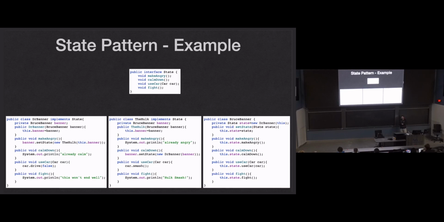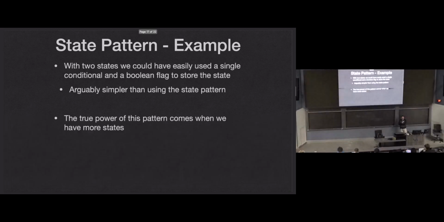Okay, so this is all well and good, right? Well, no. I think it would be very fair if you made this argument. If you said, "Why the hell would I do that? Why wouldn't I just have a Boolean that says is Hulk as an instance variable, and then in each one of those four methods, I'm going to say if is Hulk, do this, else do that." It uses conditionals. It's more complexity in each one of those methods. But I don't have to have three classes in an interface, and I don't have to understand the state pattern. I don't have to do any of that. I'm just going to slap one Boolean and a conditional in each one of those methods. And I think you'd be right.